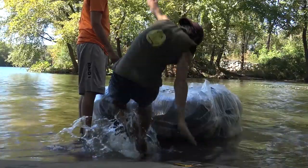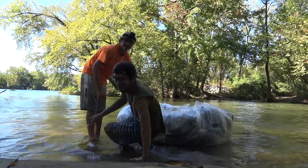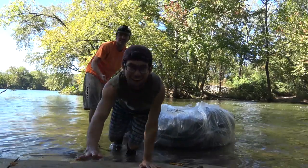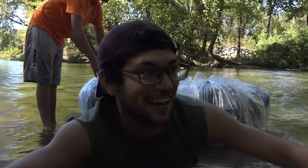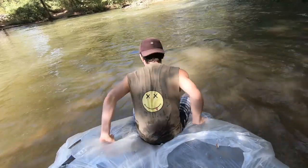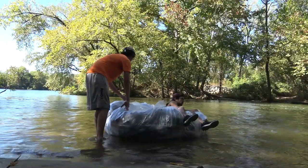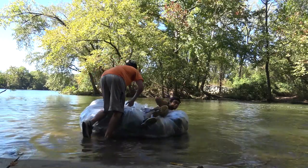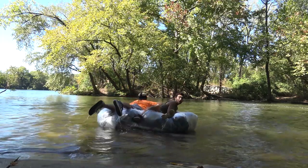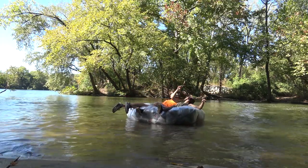Or should we do it sideways? Bro! I'm glad you caught that on camera. Look at that, guys. Look at how clumsy this guy is. Can't even get in the boat. I'm staying on land. Bro, what are you doing? Now you might want to get in a place where you can paddle, maybe. Are you going to be able to paddle? So we can both paddle on the boat. Float boat. Float too beautiful, bro.